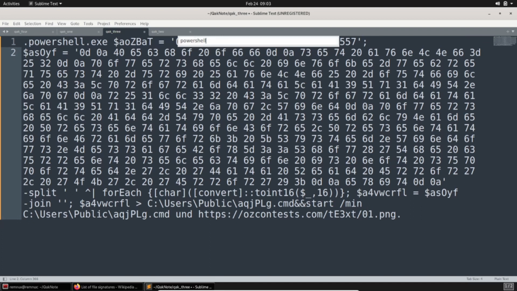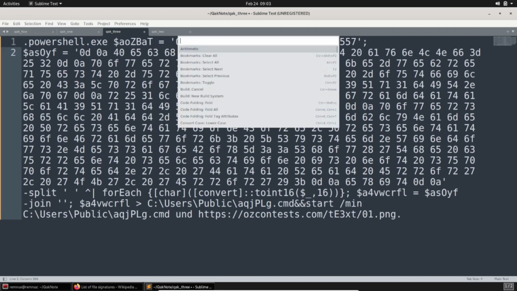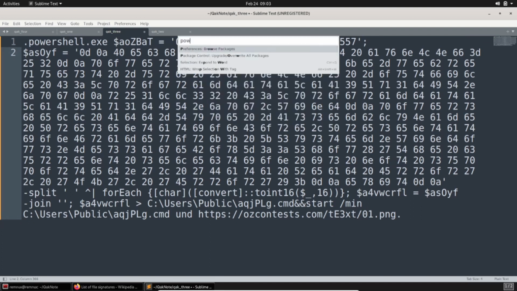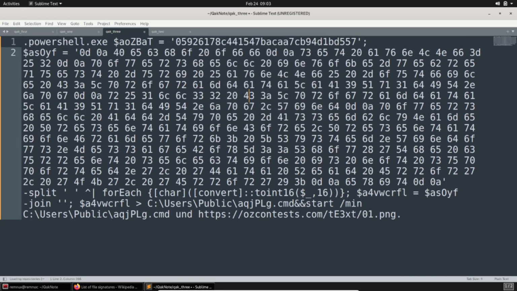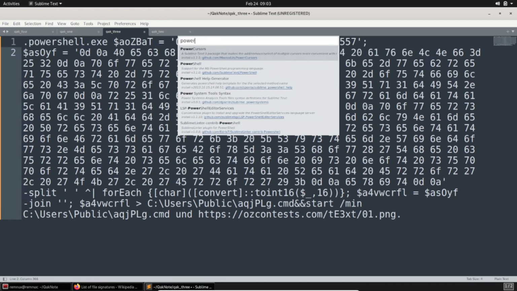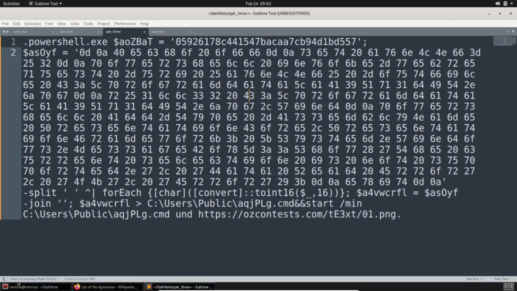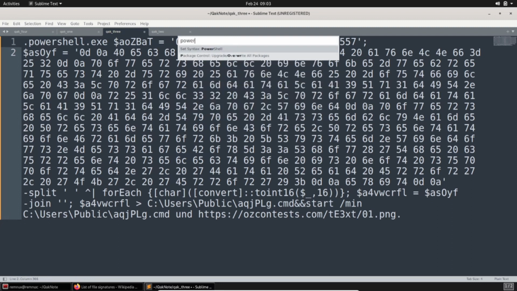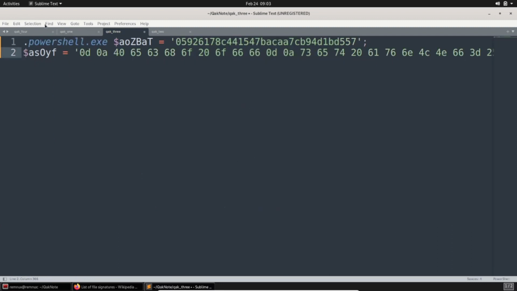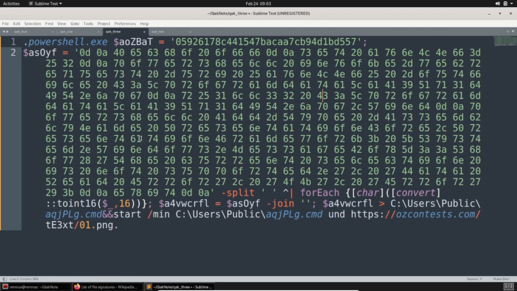Okay, I think I chose the wrong one. Control-Shift-P, PowerShell. All right, I need to install that PowerShell highlighter. Here I can mention the PowerShell, so it is downloading now. Yeah, now I can mention the PowerShell to set the syntax. Well, we have done this. Now I am enabling the word wrap. Now you can see a pretty view of it.